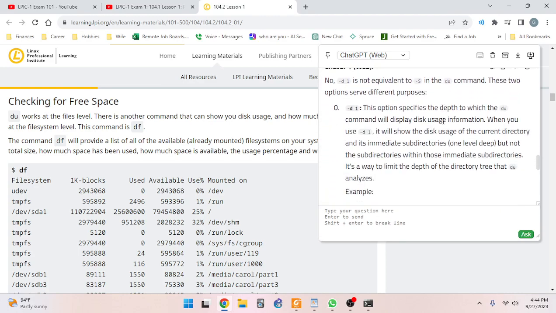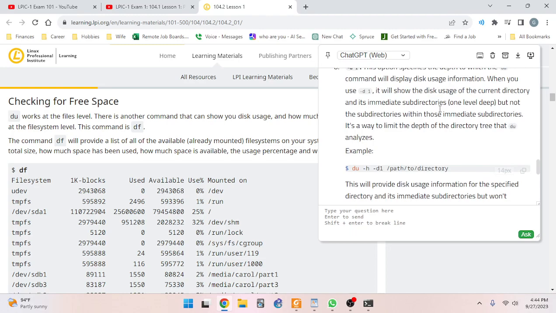No, D1 is not equivalent to S in the do command. These two options serve different purposes. 1. D1*, this option specifies the depth to which the do command will display disk usage information. When you use D1, it will show the disk usage of the current directory and its immediate subdirectories, one level deep, but not the subdirectories within those immediate subdirectories.